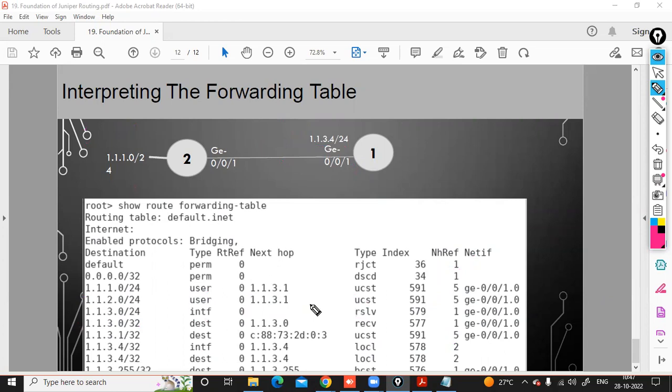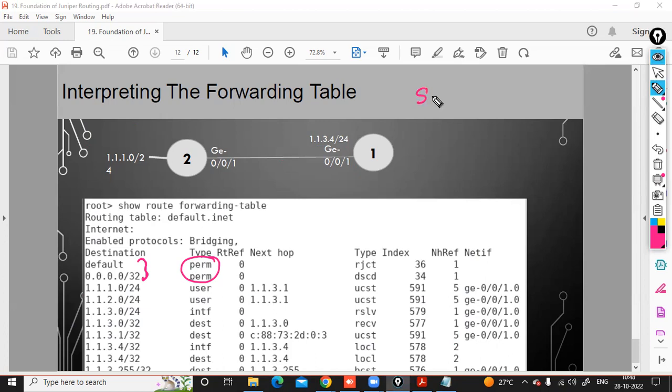Sir, here I'm having one doubt in default network. Once we execute this command, show route forwarding table, the default and 0.0.0.0/32 entries, will they automatically display in this output, or only after we define the default route in the router? These two are automatically there, permanent. If I define a default route for a specific network, how will that output be displayed? That will be separate. When on Monday we do the static routing, I'll show you. So by default, these will automatically be displayed if you execute the above command.